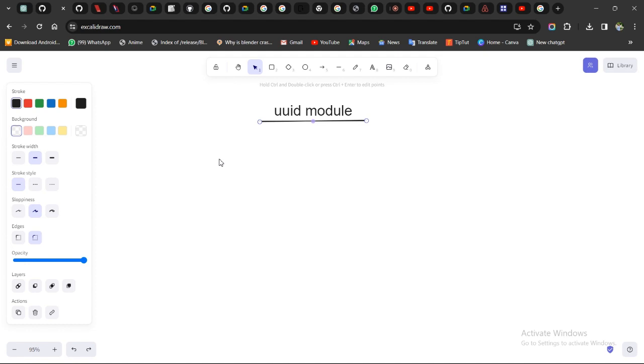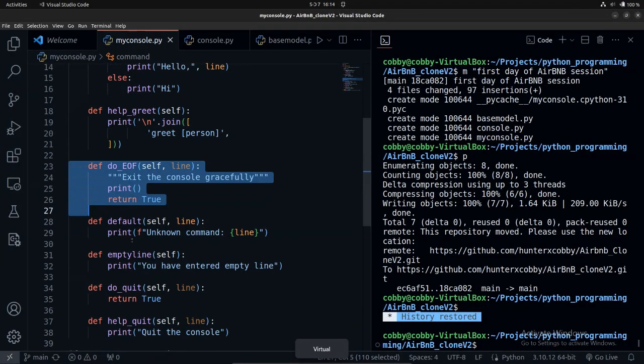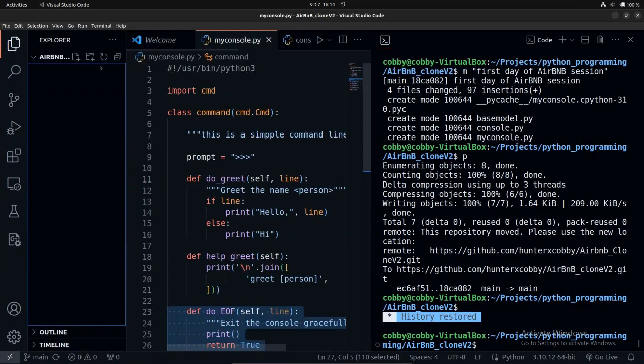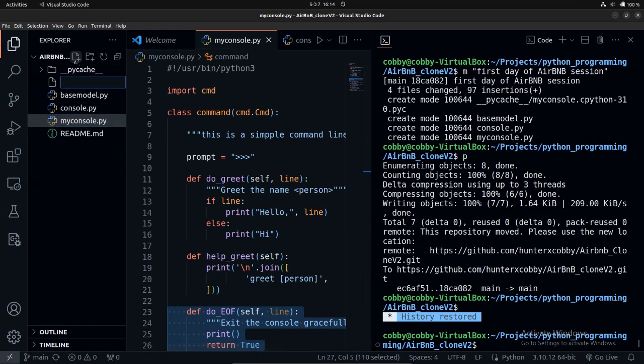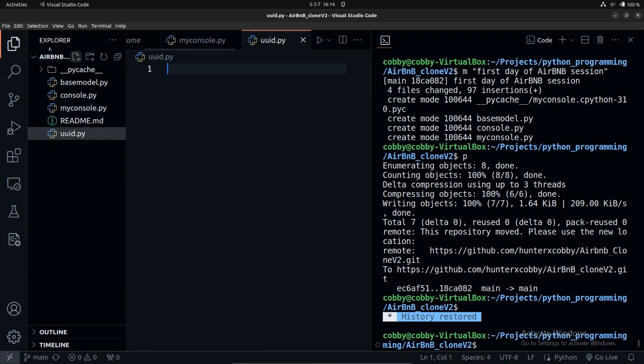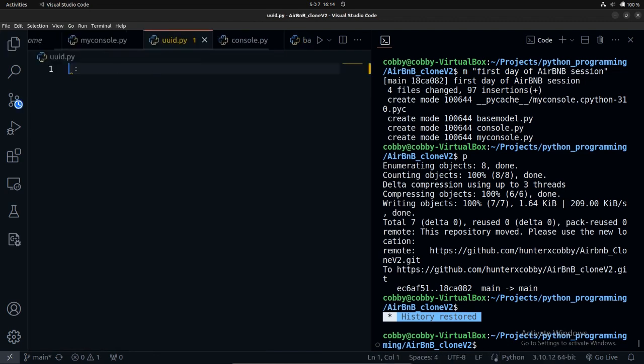These are alphanumeric characters you are going to be using to track users in our Airbnb clone. This is how it works. This was yesterday's work, so let me create a different file and use it to explain. We will definitely come back to our code. Let's call this file UUID. Let me add one to it because in Python you can't name a file after a model, it throws an error. Let me show you something. Already we are having an error without writing anything.